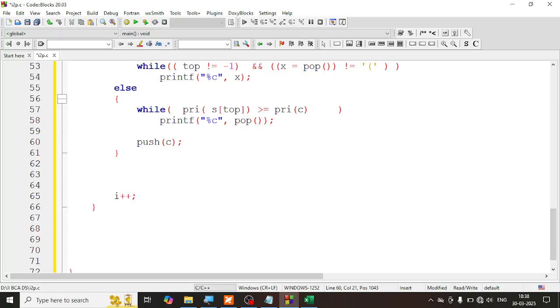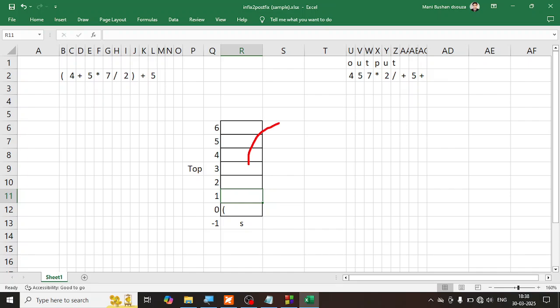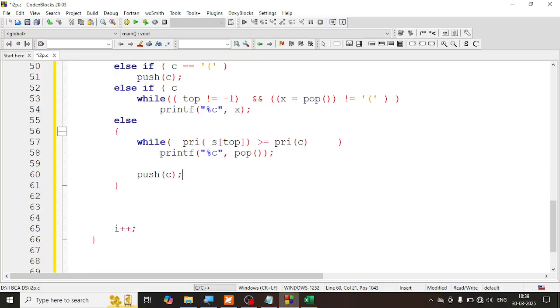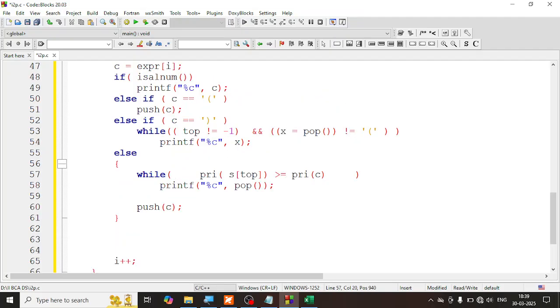Now there is one important thing, and what is that important thing? Whenever you pop an element out of the stack, you check whether the stack is empty. If the stack is empty, you cannot pop. This is a golden rule that you are supposed to follow whenever you are popping an element from the stack. So I'm going to copy it from here. This is the golden rule that you cannot ignore. Okay, so as long as the stack is not empty, you do this.